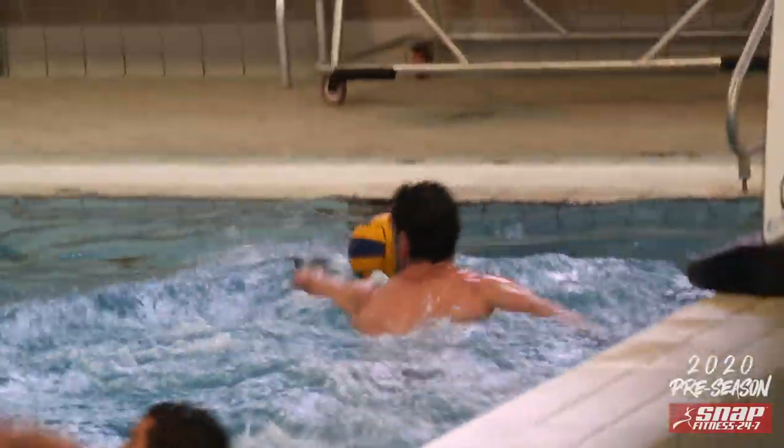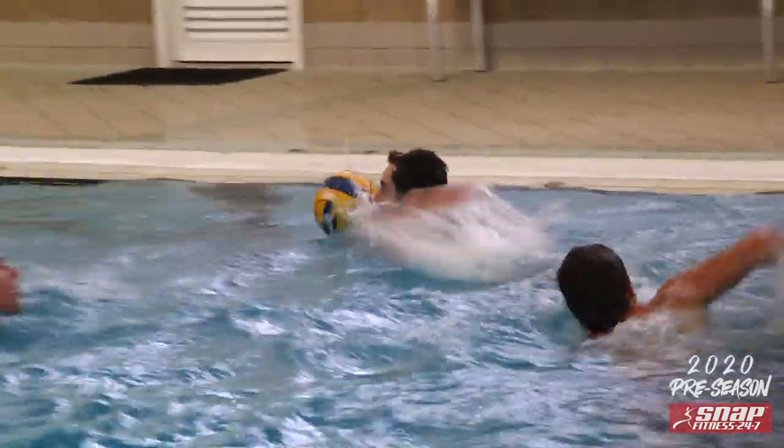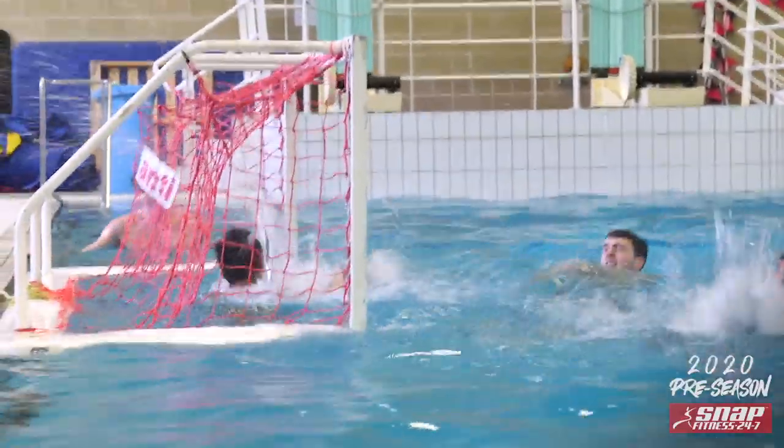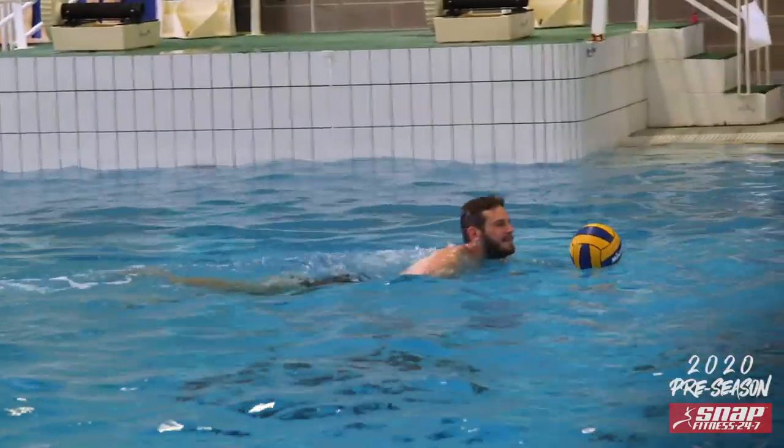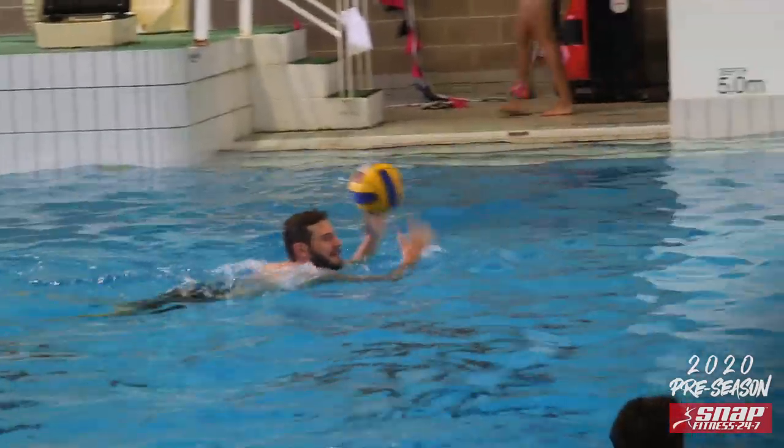Every year since we've been at Brisbane, at the end of a bit of our pre-season, we get in the games, and for one of our off-leg sessions, and we've done it while we've been at camp, we play a water polo game. One, it still gives them a bit of conditioning, they're very competitive, and we've made a competition out of it, so every year it becomes a bit of an annual event, the water polo session, and they just get really competitive. Let's get another win.